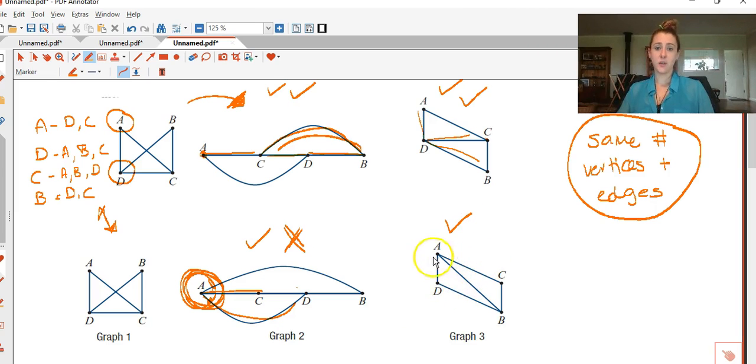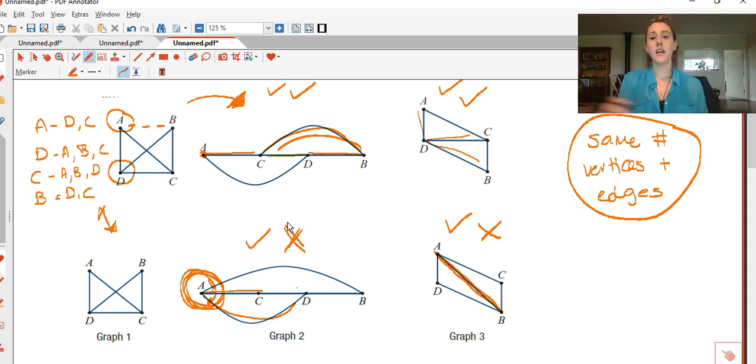Awesome. Okay, what's the information telling us? So from A, I can get to D, and from A, I can get to C, but here again, we've got a line A to B, and we don't have an edge A to B. So again, different information, so it's not an equivalent or isomorphic graph. So that's what it's talking about when it's asking you to identify isomorphic graphs.